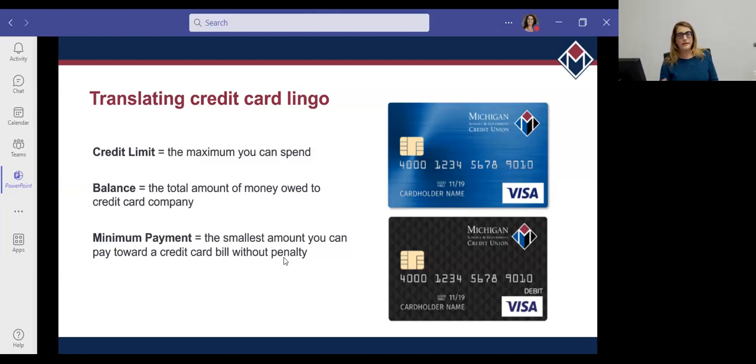Minimum payment. Here's the kicker. Here's what makes credit cards so special: you don't have to pay the whole thing. You can just pay a small amount towards the total bill. And it's a credit card luxury. It's saying, we understand this is really expensive, this new refrigerator or this new couch or this new computer. So instead of paying for the entire $5,000 computer or $2,000 couch, why don't you just pay us in little pieces? It makes it sound a lot more doable. So let's keep that in mind as we're moving forward.